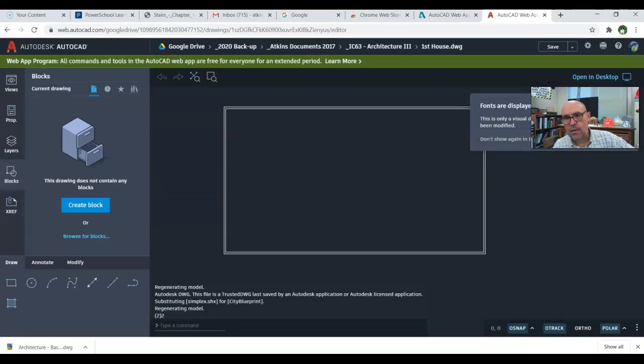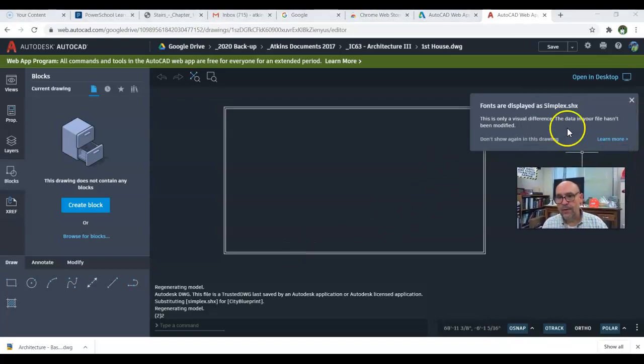Now, by having it on my Google Chrome and having it on the drive, I can download it onto my computer. When I get back to the office, if I've got something that I can use, draw on it, upload it again, replace the one that's there, and then I can bring it back and forth. The only trick is, remember, to always keep your latest one there.